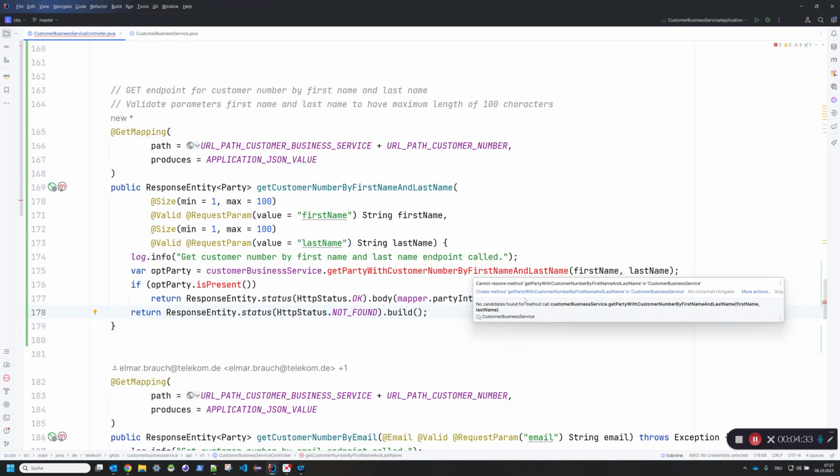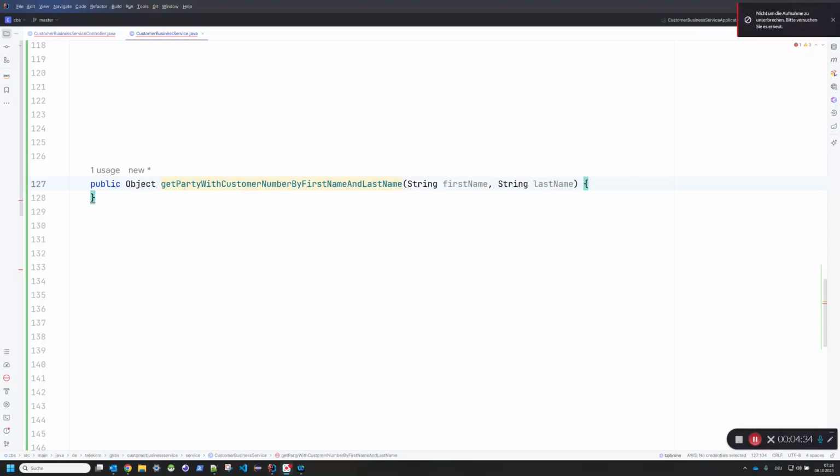So let's do this. The method is now created with the IDE, and if I go in this method, I will get a first suggestion what I can do here, and that's just returning null. I hoped to get something better.